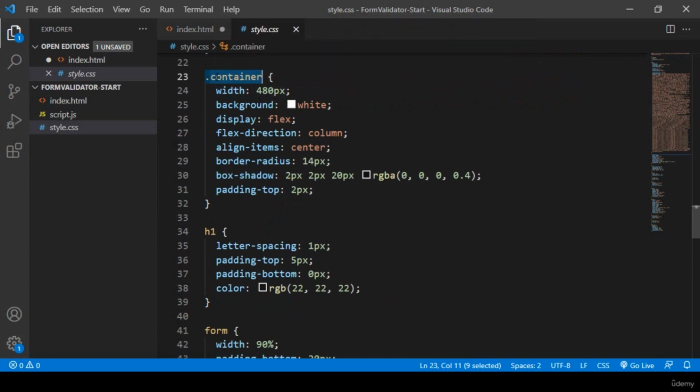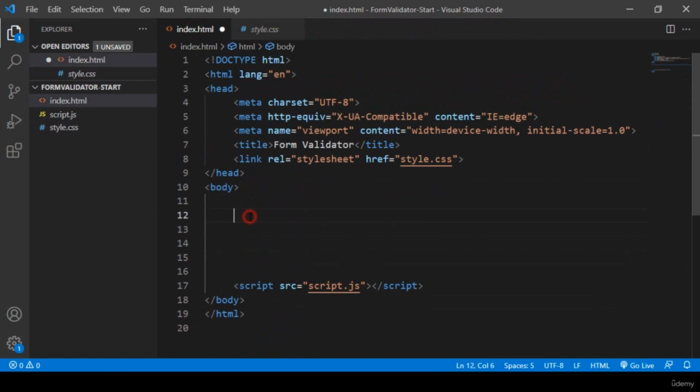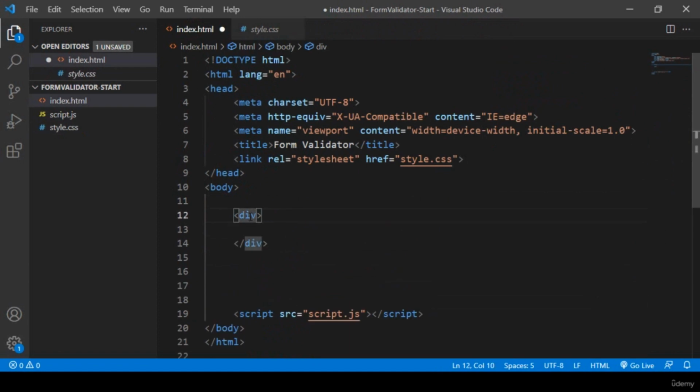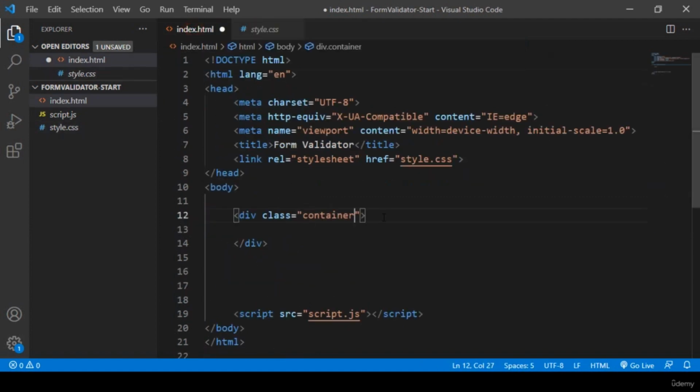Now I want to call all the classes, and here I want to create one of the basic forms. If you want to do that, in our body area we have to do this work, right? Now I want to do better. First of all, I want to take one div, and into this div I want to put a class name. The class name will be container. I copy it, so that will be the container.